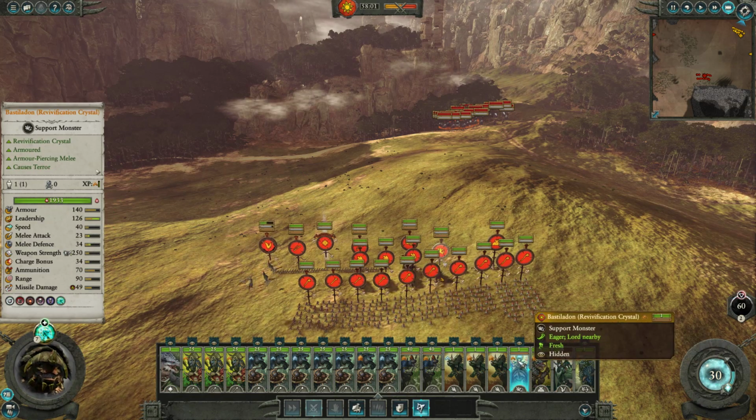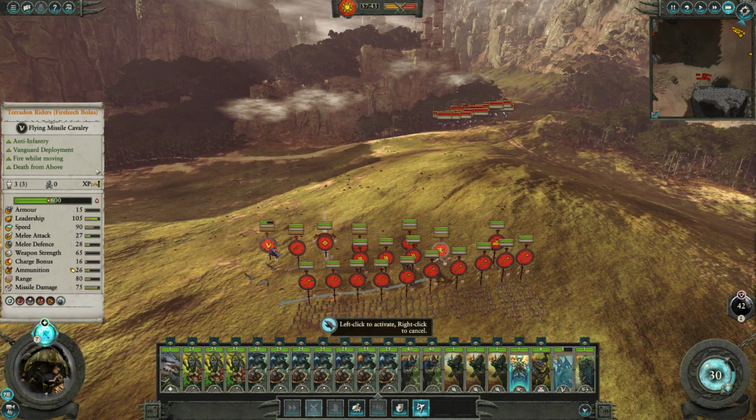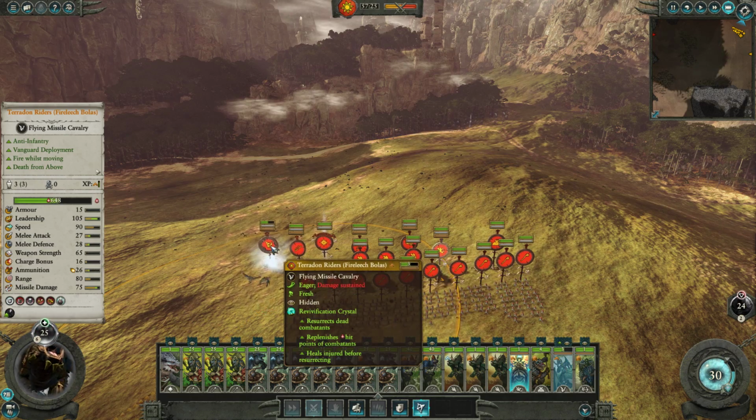Now, we could use the Revivification Crystal here to heal him. Considering the unit scale, it'll actually heal quite a lot. But I only, like, stopped 4 shots then. So I'll need to do a better job of dodging.